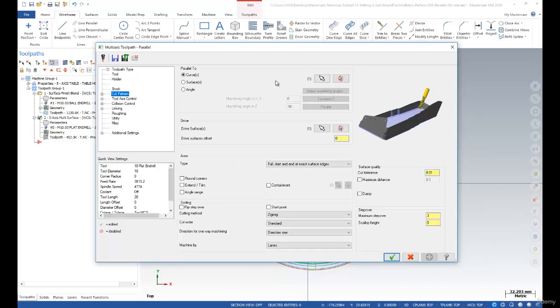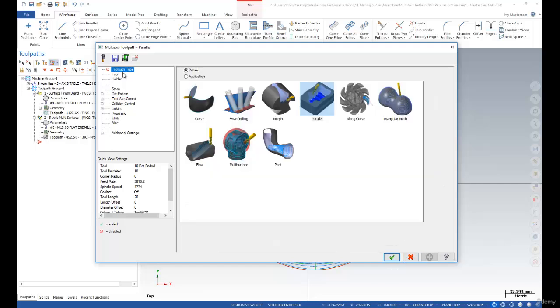I can also select some surface. This is not necessary. I can also click on some surface, but maybe I can also select some angle to organize it. So yeah, that's it. Okay, thank you very much for listening to me. And this is the parallel pattern 5-axis toolpath I tried to explain to you.